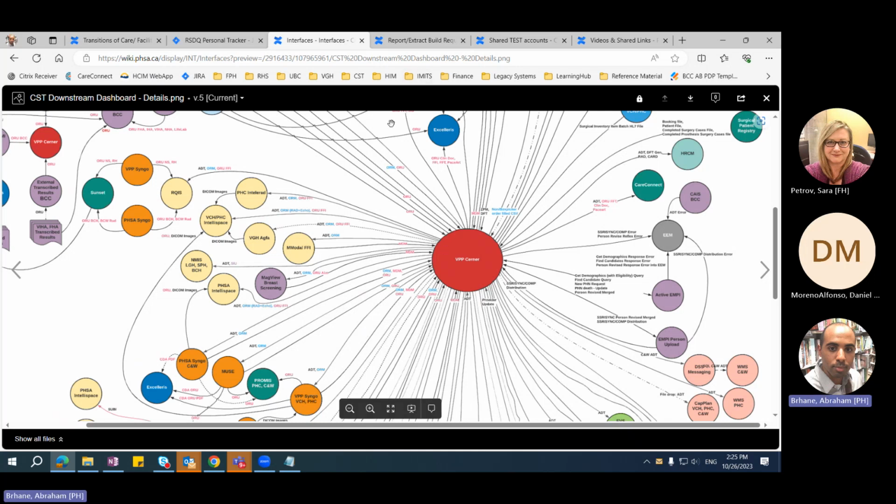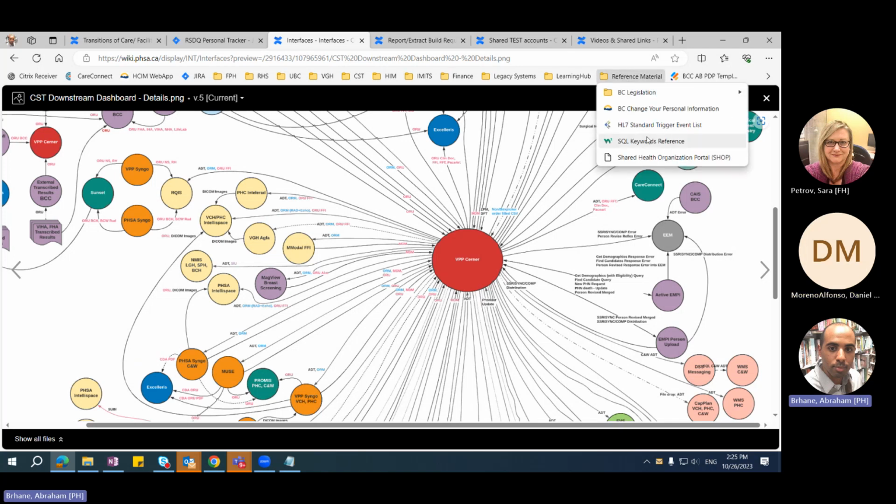So if you're ever working on an issue with the downstream system, it's just important to understand how it works at a broad level. But really, we're just concerned: is the outbound message from Cerner containing everything they need? But sometimes you might work on things where the problem is that they may not be receiving every message, or they might be ignoring parts of a message. I can also send you a reference list of what those different message types are.